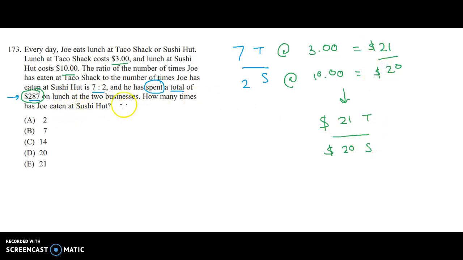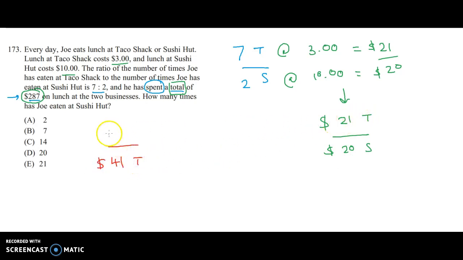Okay, but then, again, it's not telling us specifically how much was spent at either place. It didn't say, oh, we spent $50 at the taco place, how much did we spend at the sushi place? No, they said we spent a total of this amount. So again, here's what we do. Remember, if we're trying to find a total, we need to add those two things together. There are 2 different ratios we have, out of a total of $41 spent. So 41 is our total.